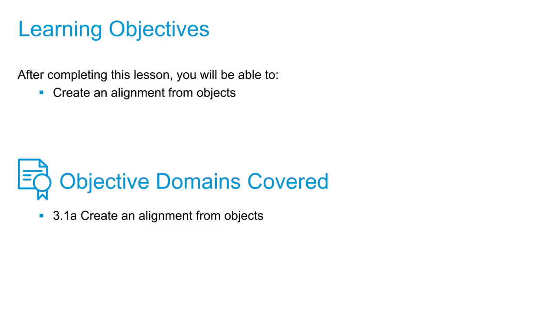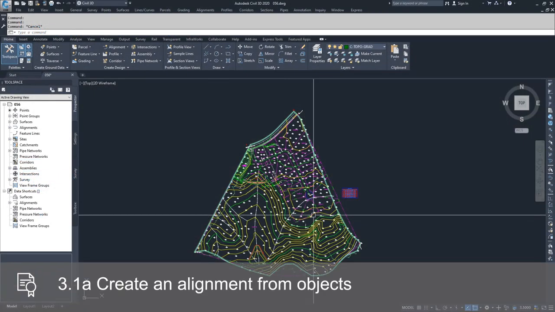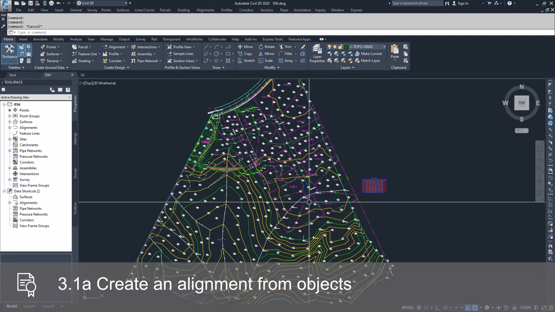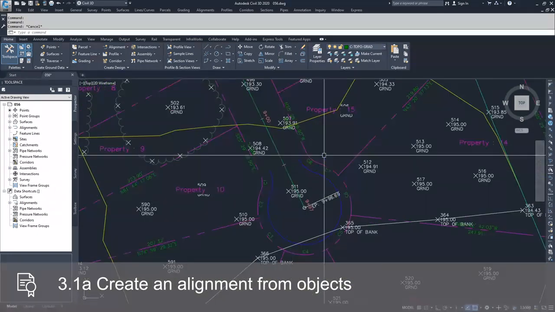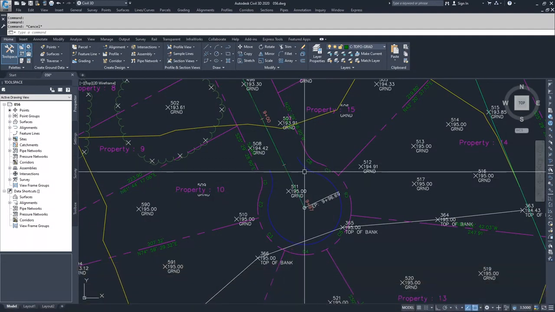In this video, we're going to go ahead and use a new alignment creation method. We're going to use the create alignment from object. So what we need to do first is find the object that we're going to create an alignment based off of. It was one of the lines that we turned on when we unfroze one of the C road layers. If you zoom in to the end of this, what looks like a cul-de-sac, we will end up turning into a cul-de-sac.